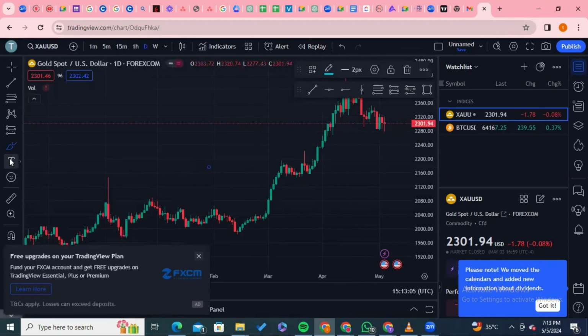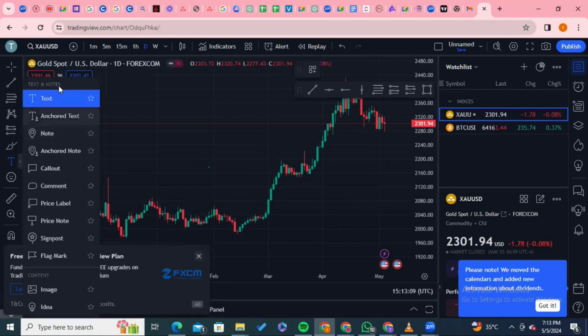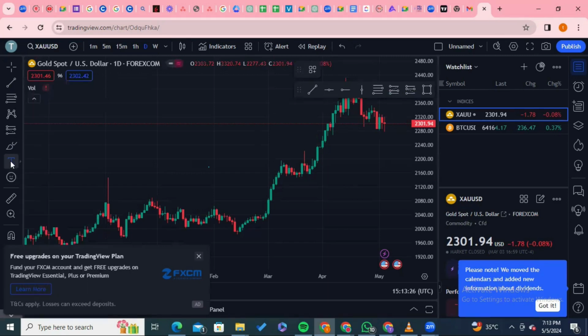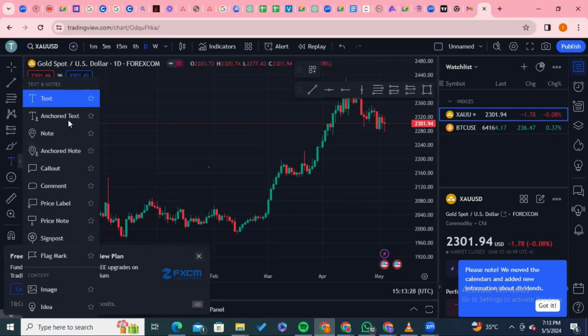That is it. If you want to write text, click on this. This is text. If you want to write text, if you want to anchor the text, if you want to write a note, a call out, if you want to write a comment during your analysis, if you want to label anything, come down here to where the T is, click on it. All these things will come out.